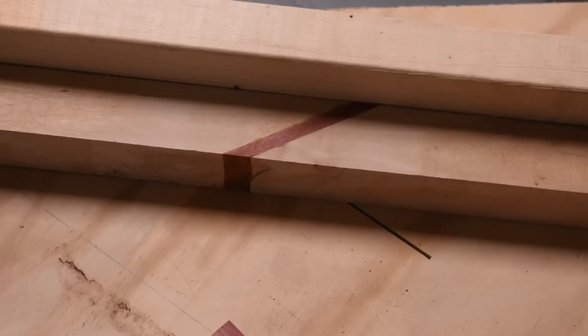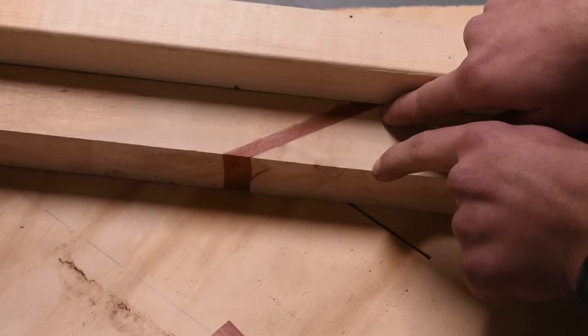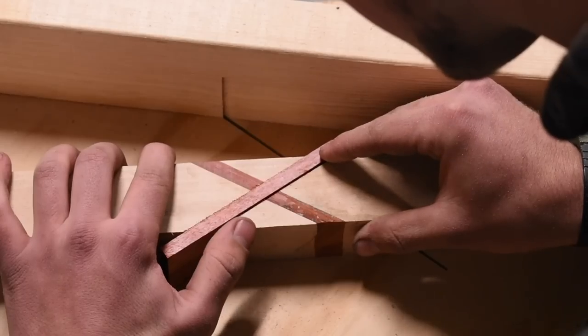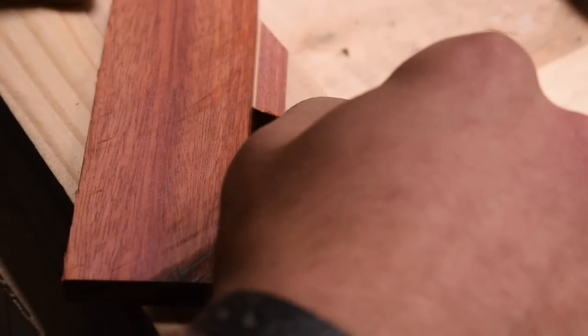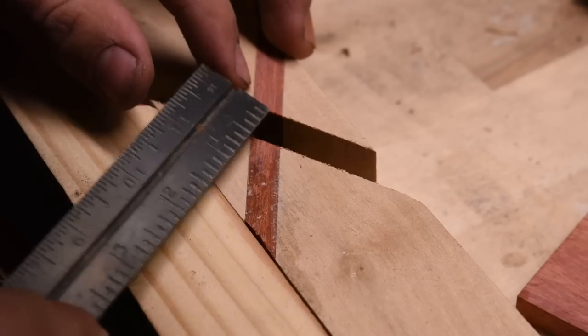I think if I cut it like this, I'll be exactly the same place as that cut, right? Actually, not true. I can fix it. I just need a thicker piece of wood. It just won't be padauk, which is perfectly okay because the other ones aren't going to be padauk anyway. I need that thickness right there, a touch less than half an inch.